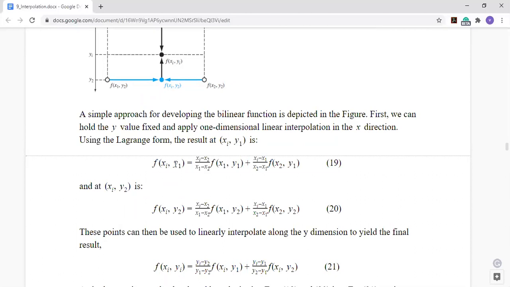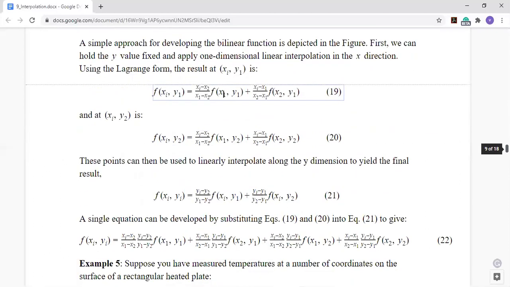So if you look at the Lagrange form in 1 dimension, you hold the value of y fixed, then apply the Lagrange form in the x direction to get equation 19 and equation 20. Then using these values, you will interpolate along the y dimension to yield the final direction.